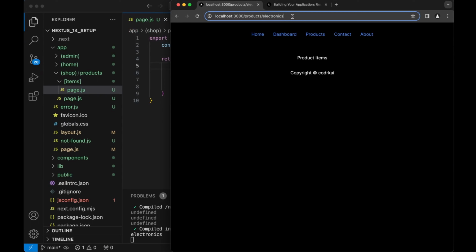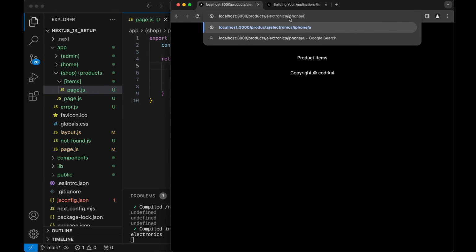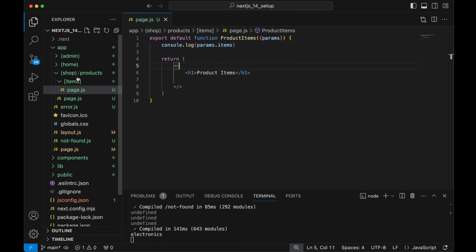Now let's say I want this to go further, like electronics /iPhone /ABC, something like that, right? I can just rename this folder items, and then I put a period period period right in front of it, like that. So it's bracket, dot dot dot items, and bracket.